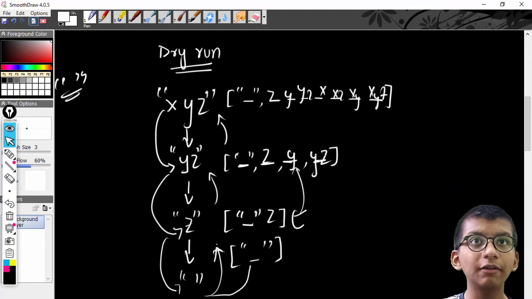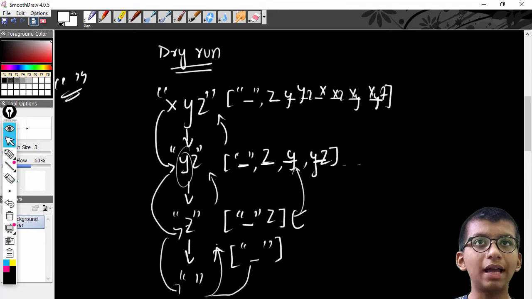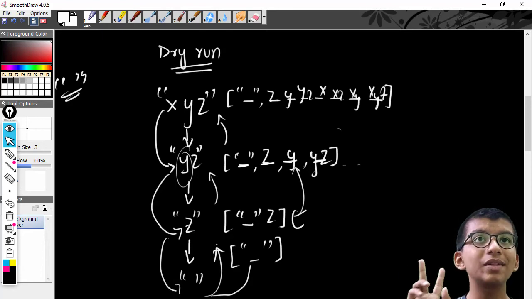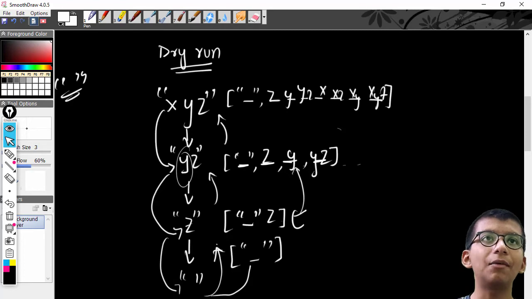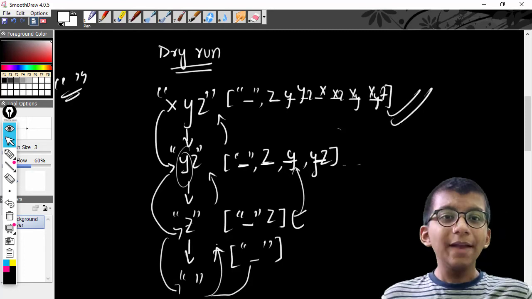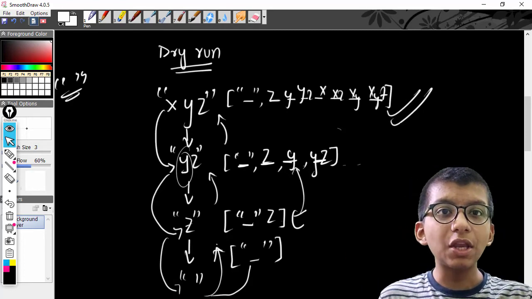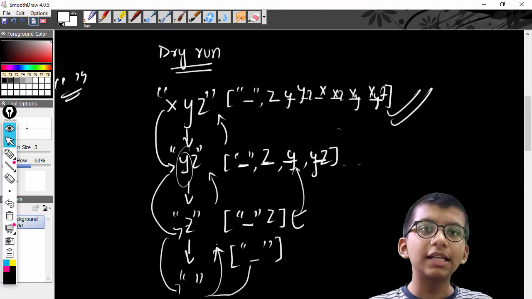Now 2 times 2 is again 4. There are 4 spaces here, and then it will append the same thing with y and yz. Then it goes upper. Now we have 4, the length of this small answer is 4, times 2 which is 8, and we got our answer. Okay, so that's it for this video, and I hope that you are enjoying this video.